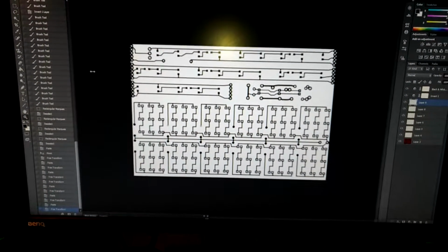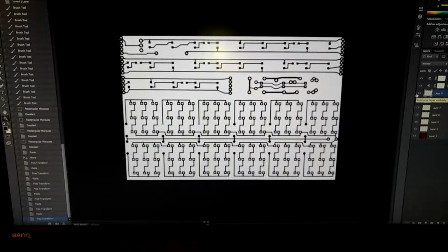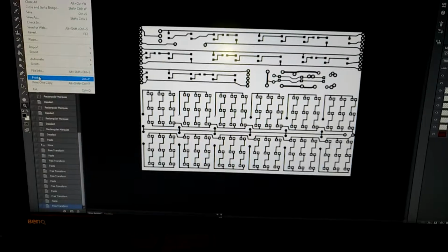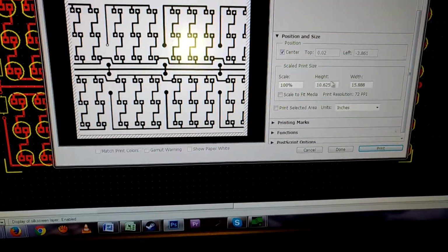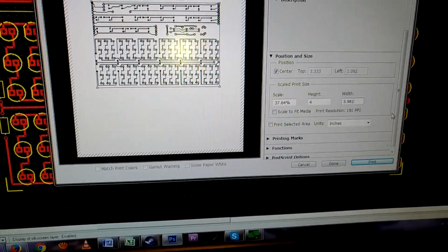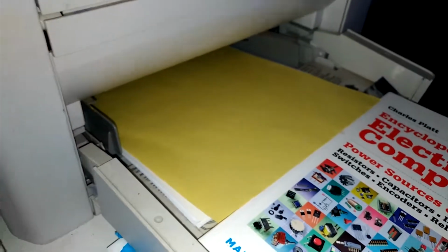Then once I print screened it on here, I can work on it here as I wish, clean it up, get rid of the dots. Originally it looked like so, except I added the white dots. And now when I print it out, I gotta make sure that I print it out the size of the circuit board. So it's going to be 4 inches, and because I did it all right, it's about 6 inches across. And I'm printing it out on my PCB transfer paper, that way I can iron it onto my circuit board.